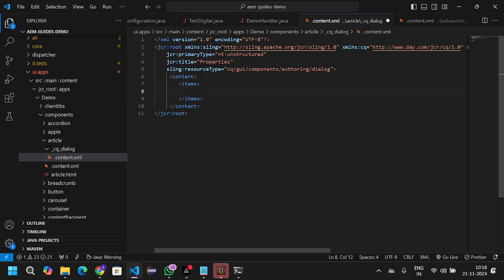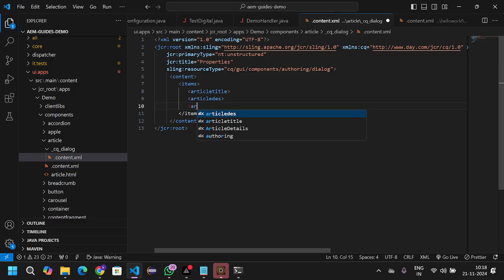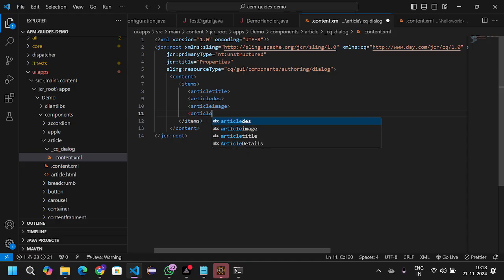So here I will take the node names as article title, next article image, article description, and article date of publish. If you want to mention any date, we can use the date picker.